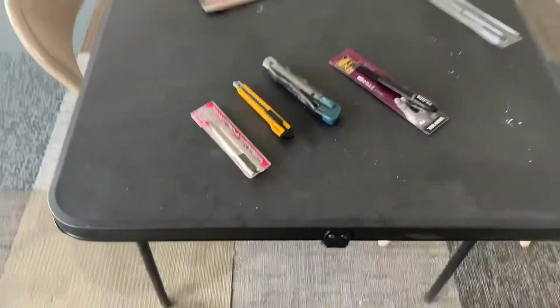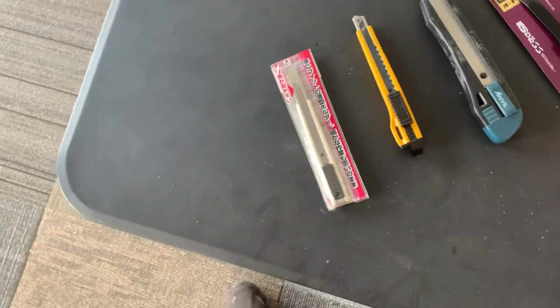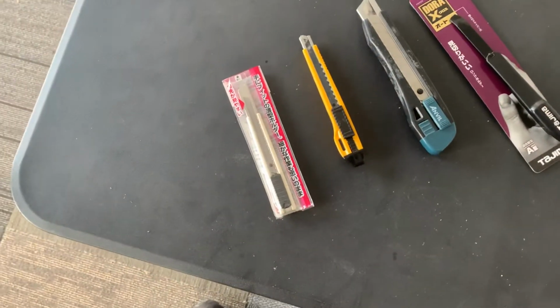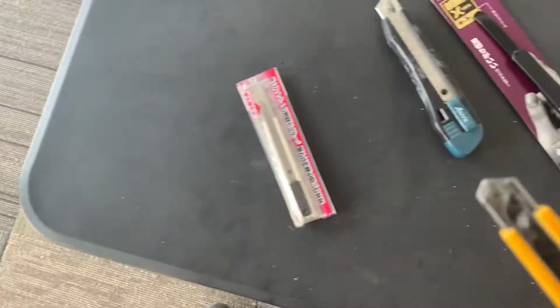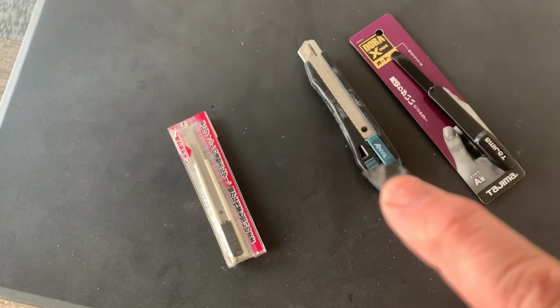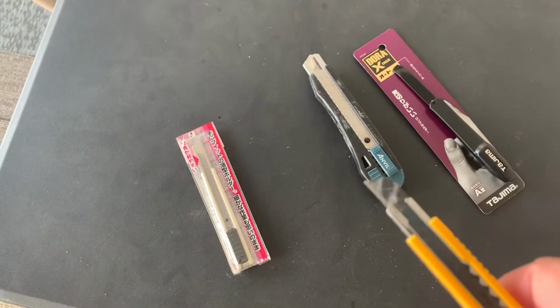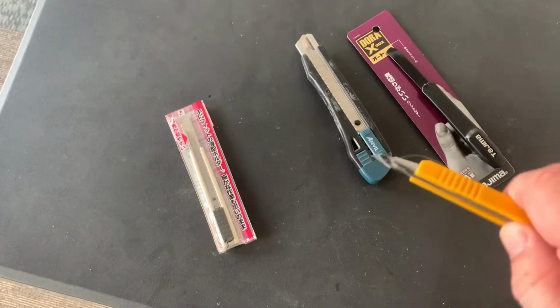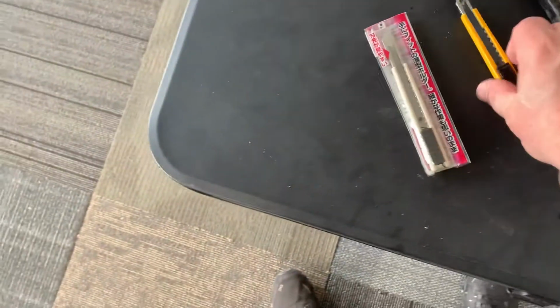So we're doing a little, well, I've been doing videos quite a bit, but one of the things we're talking about is different wallpaper tools. These I consider wallpaper tools, but people use them for everything. And they're these snap-off blades. They're snap-off blades because as they retract, you can see the little white hash marks. And when you put them in, there's a snap-off, you can use pliers, there's a little tool you can use, and it snaps right off.